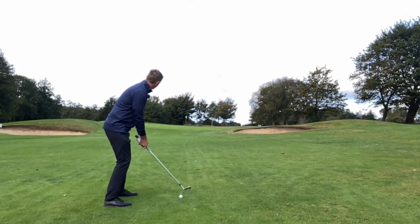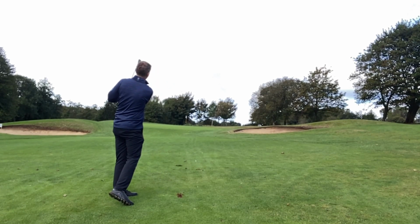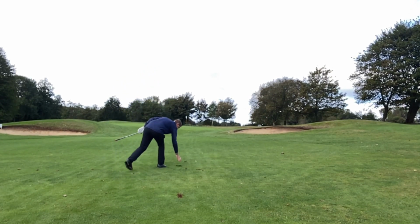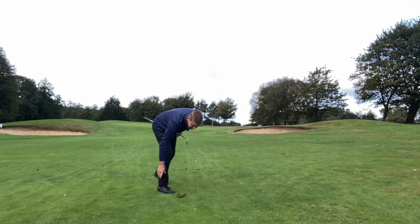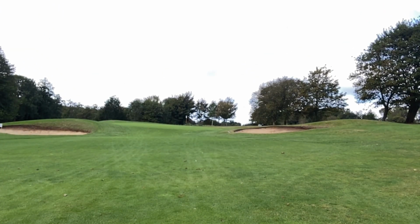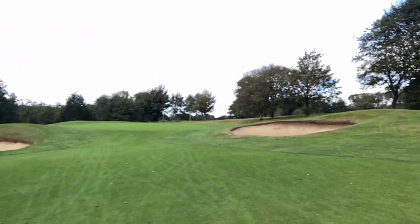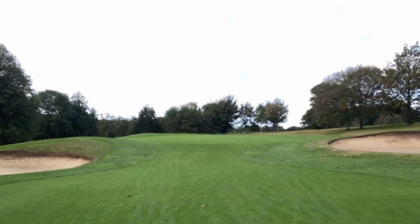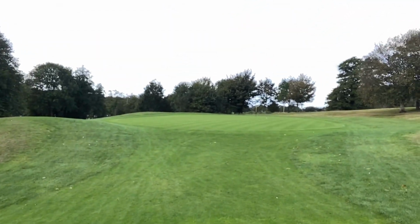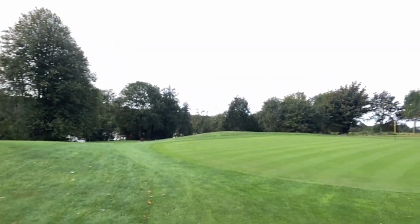So we can just knock this up somewhere. I'll take that. Yeah, so as you can see, 2 nice big generous bunkers here to catch all the shots, and this nice little run up in between, so needs a bit of accuracy. Not a huge green, but a biggish green. And like I say, there's a nasty little run off down that slope.